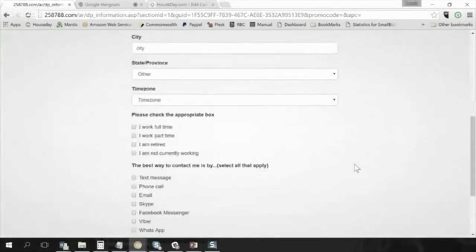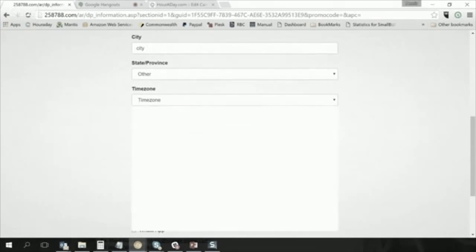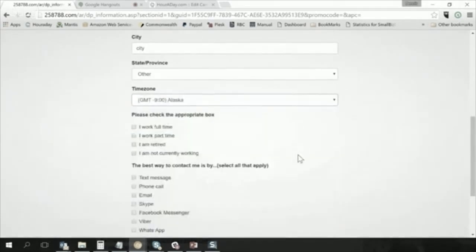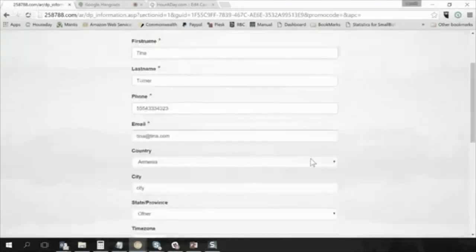And then we actually ask them for their time zone, which just makes it easy for you, because now you know immediately, and it will show you in the contact manager where they are, so you know when you can call them. By asking them, they give you that information instead of you having to look it up. Now, we ask for a lot of information. You don't have to. All of this is configurable by you. If you don't like what we're doing, you can change it all around, make it your way.